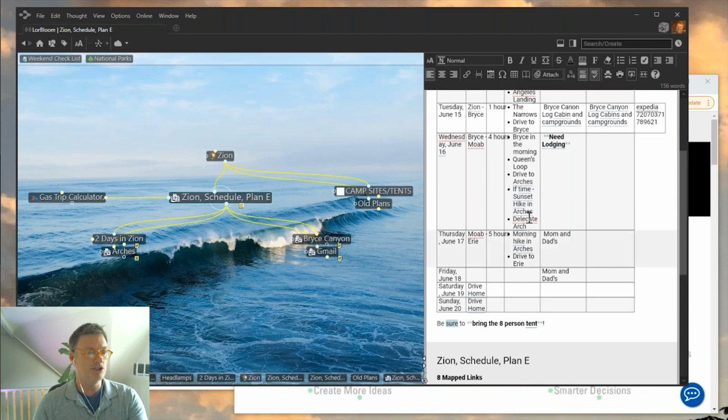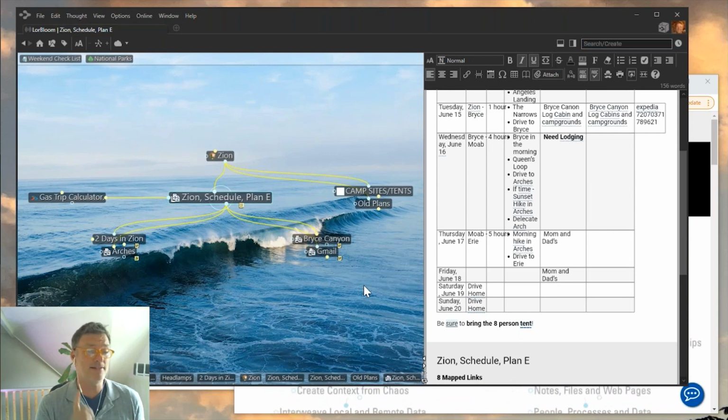So the word "sure" is highlighted. I can select that and make it italicized, make it underlined. And notice when I click away from the note, all of the Markdown formatting, the Markdown syntax or tags, no longer appear. So it's a very nice, clean display throughout all of the notes within your brain.